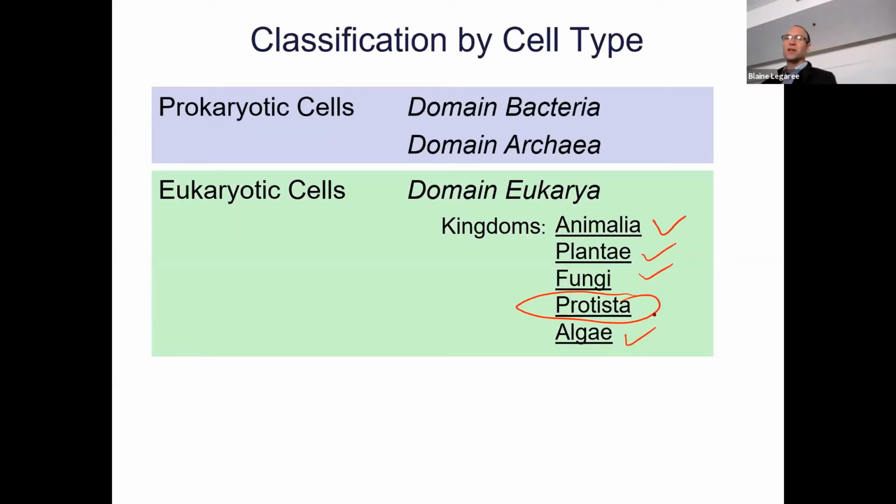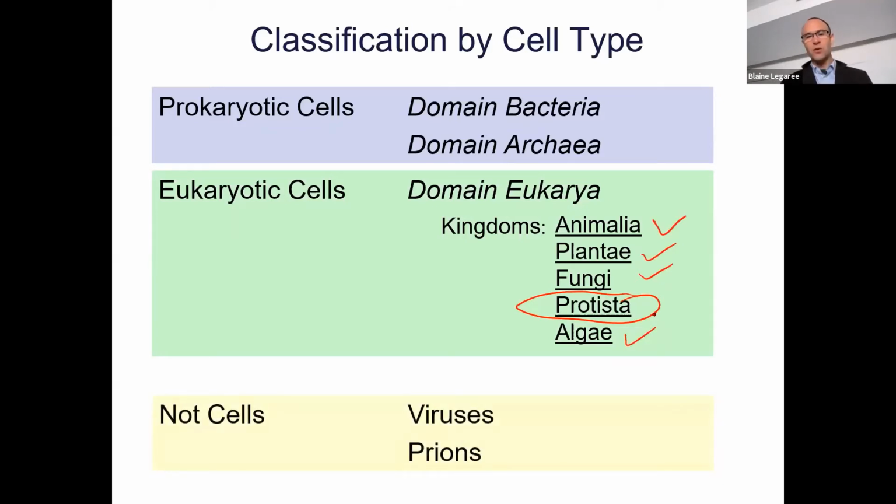Usually eukaryotic cells have a nucleus. But I can think of an example that don't. Your red blood cells, once they're mature, they don't have a nucleus anymore. Usually bacteria do not have other organelles, but there are a few weird bacteria out there that do have organelle-like structures. So you can use that word usually many times. Later on at the end of the course, we're going to talk a little bit about viruses and prions. These things are not cells. They're not usually considered living. Much more on them later.